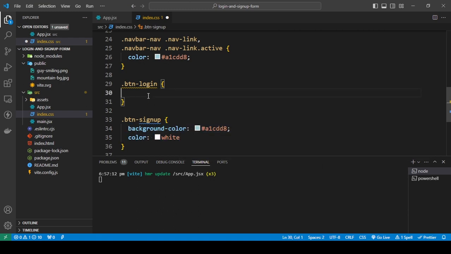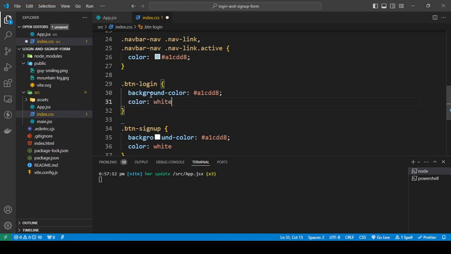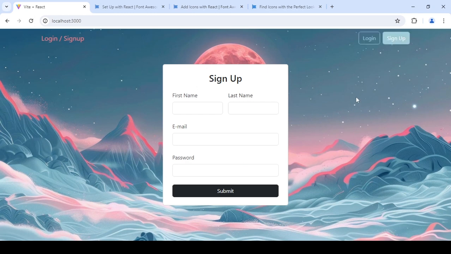And when it comes to this one, I'm gonna add, actually, you know what, I'm gonna change this and go for border. Okay, it's gonna be 1 pixel solid, and the color of this is going to be the same, and let's see what we get.